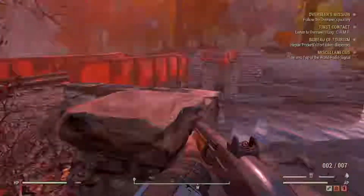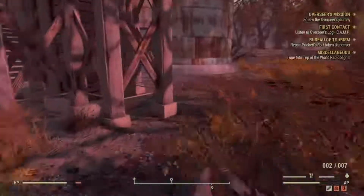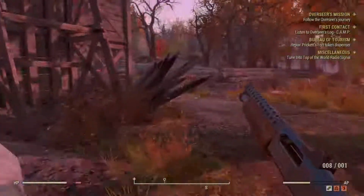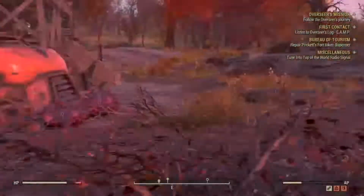Yeah, that's fine. I really don't spend caps on anything, although it does seem like there are far fewer caps in this game. I'm sure there's a strategy guide somewhere that tells you how to make a lot of caps. I've seen ones on how to level up fast. Like I said, I haven't watched any of those. I don't really care.